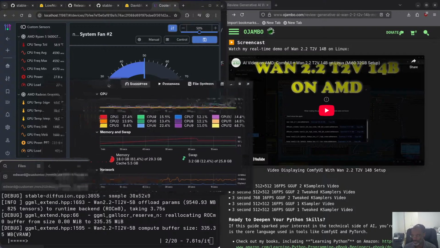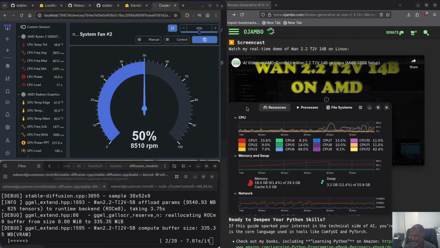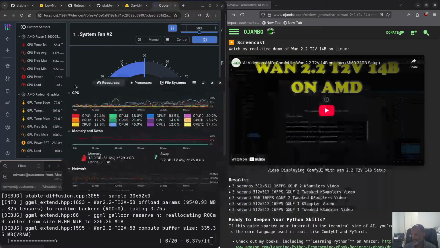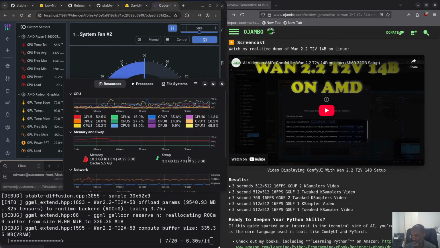So despite what people would say, you also need RAM as well. The limiting factor is not just the VRAM; it's also the RAM. Unfortunately, it seems that they all like loading in RAM first, and then before they pass it on to the GPU. So one of the things I could have done is increase the swap drive here, but this is just a plain SSD. If I had an NVMe, which is much faster, I would definitely not mind using that for swap.